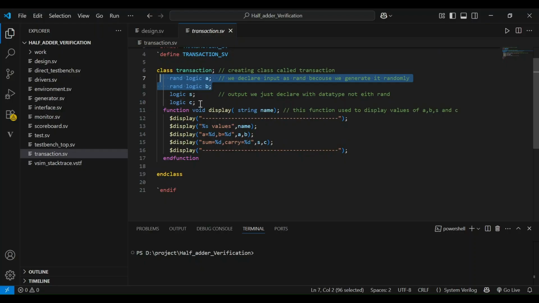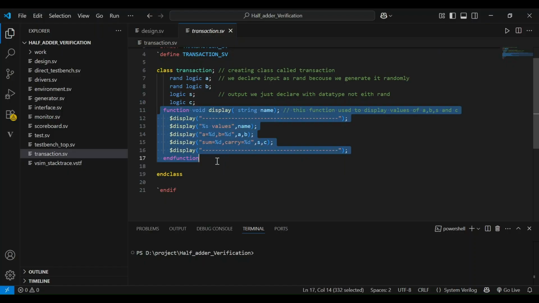S and C are outputs, and we declare them as normal variables using the logic data type. Here we declare a function with the name display. This function is used to display the current status of our input and output values.